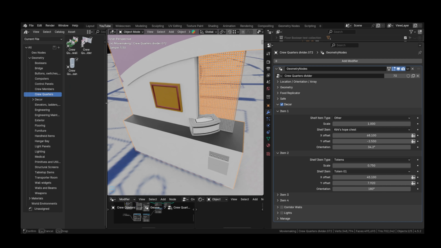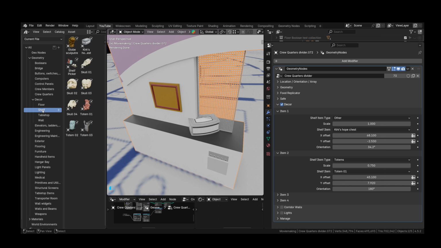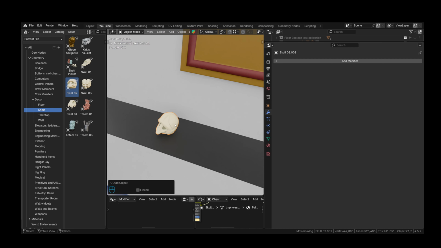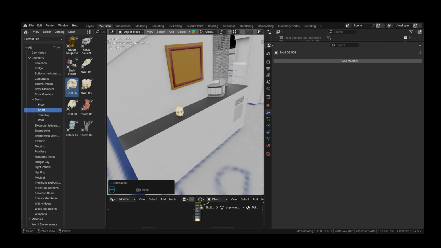The other option that you always have is to pop down here into decor. And I've got decor separated into floor, shelf items, tabletop items, wall items. And you can always just find something here and then drag it into the scene. So if we wanted a skull on here, we can just drag this right here, and you can see how it'll stick to the wall if you want to put it on the wall or on that tabletop there. And there it is right there. So that's another option if you want to do that.